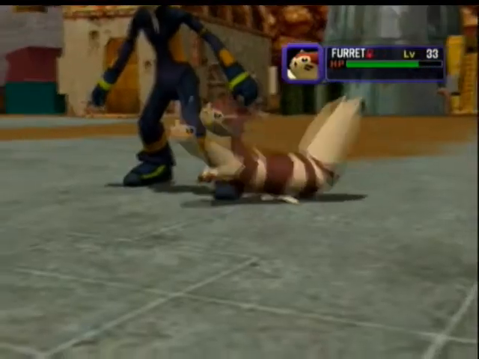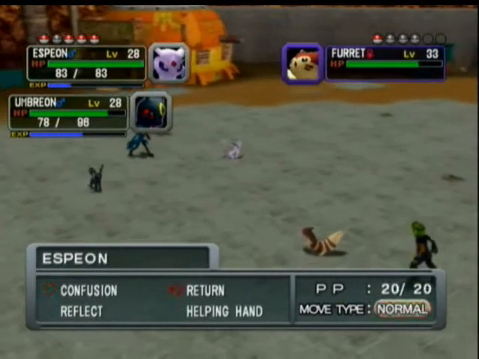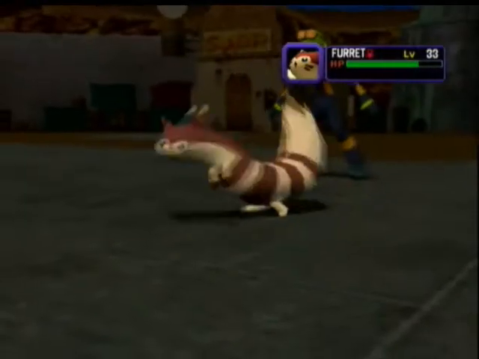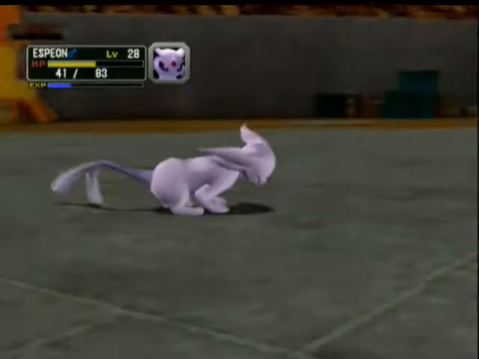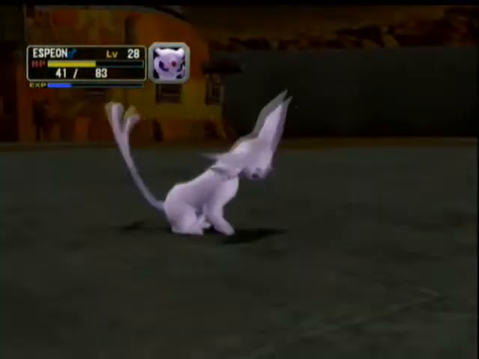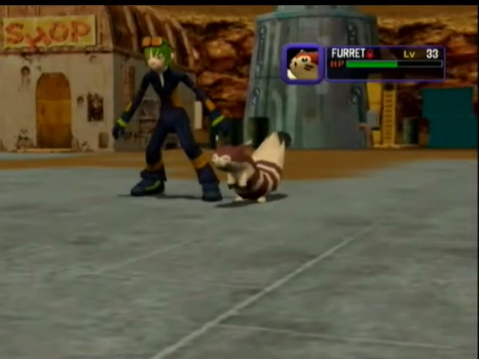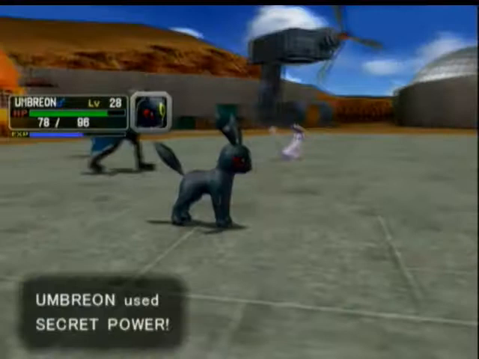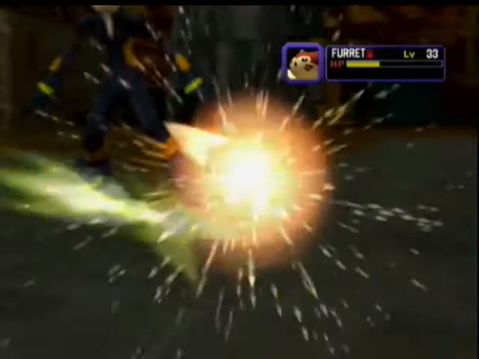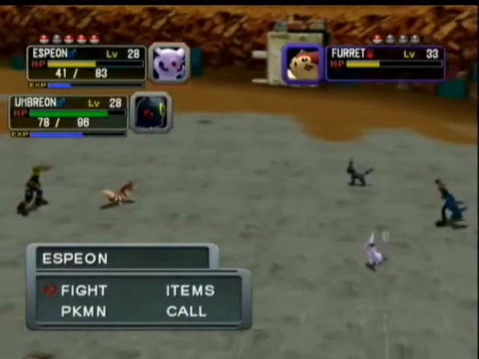Essentially, it's the Ferret. I have no idea if I can get a status effect on him with this or not, so we'll see. As you can see, the Ferret kind of likes to powerhouse it with strength and whatnot. It's kind of like Zangoose in that sense. It just likes to go for attacks. It doesn't go for specials. It used Helping Hand earlier, but it didn't matter, so I still don't prefer it.